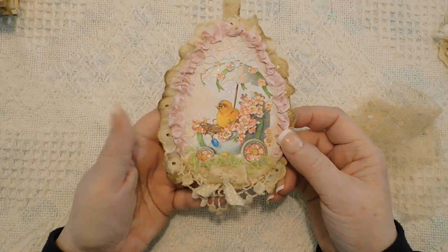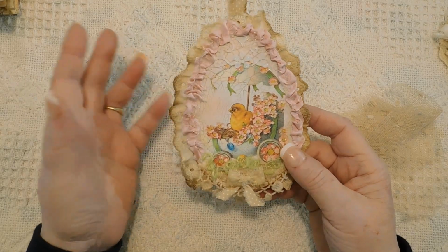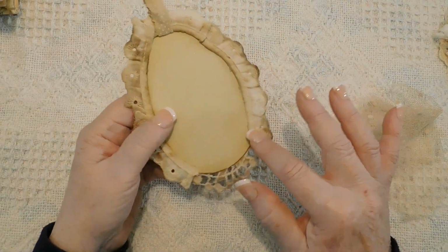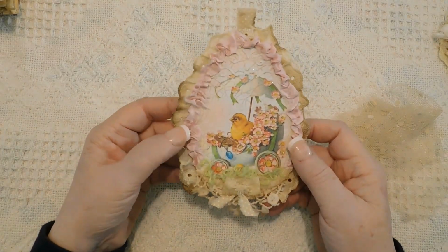And then this one, oh, and I added a little glitter. I don't normally add glitter on things for my journal, but this is an ornament, so I thought, well, it's decorative. This one, I just put the coffee dyed eyelet lace on the back. I think it's about 1 inch. It might even be 3/4 of an inch.